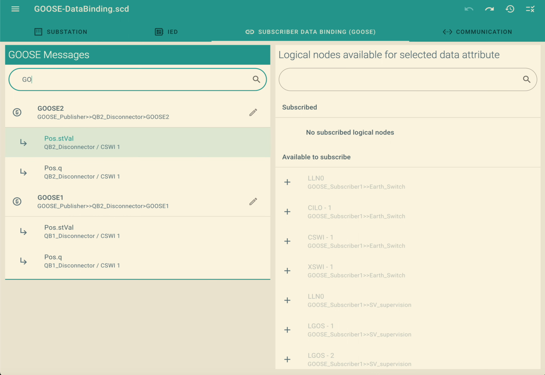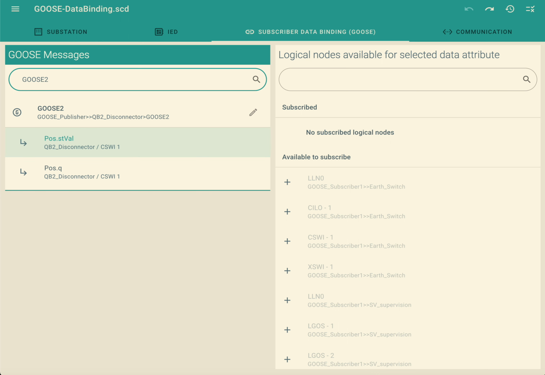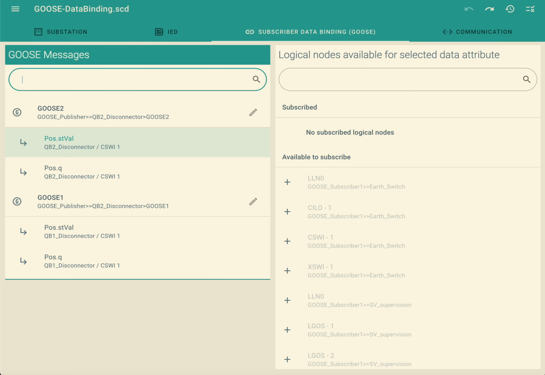You can filter for GOOSE control block names and data attributes. You can filter for IED names, which does make sense here because it's only one. You can filter for logical device instances. You can filter for logical node classes. So everything that you can read here basically can be filtered for.